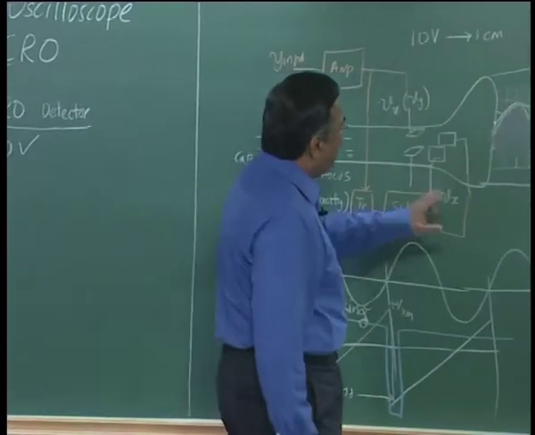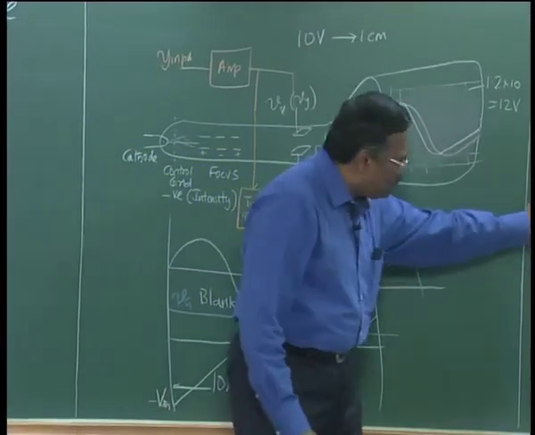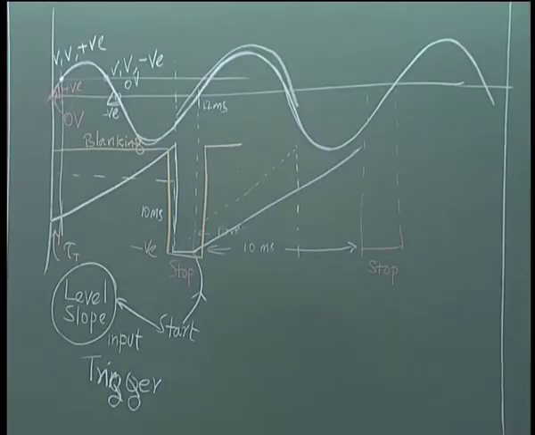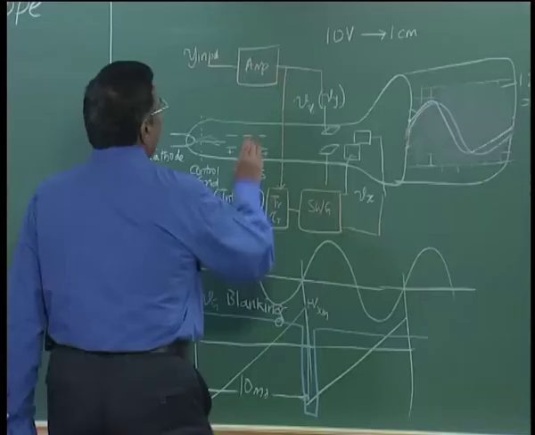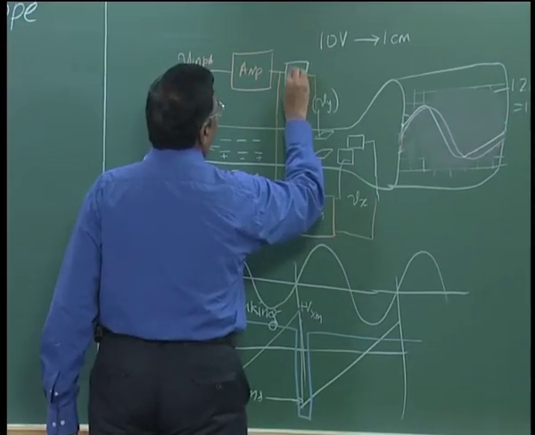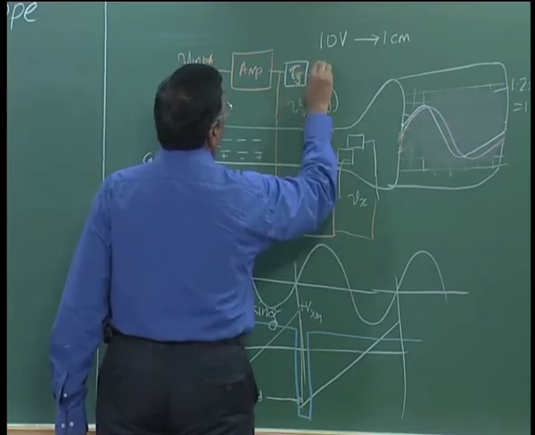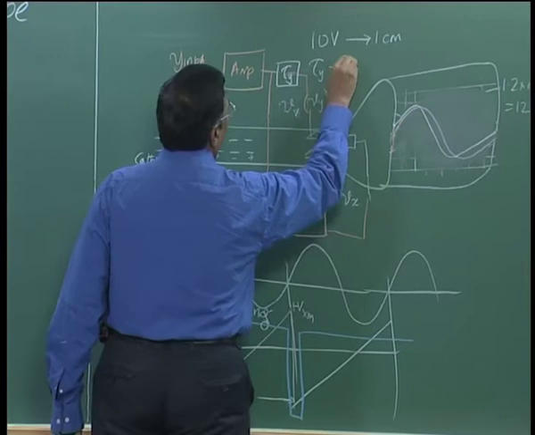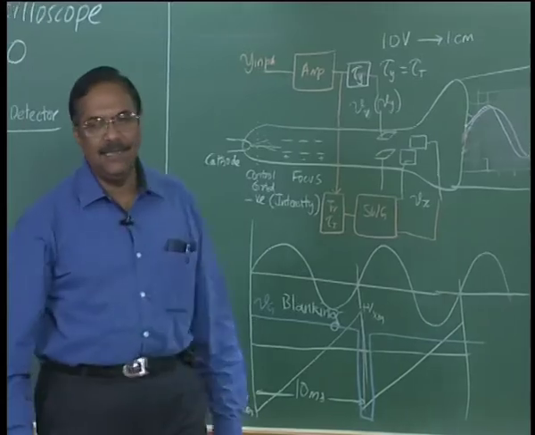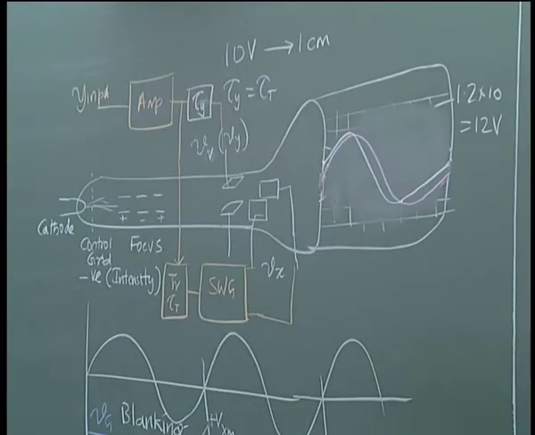So, which means any measurements I make with respect to my sawtooth are not going to be really correct, right. So, what we do to solve this problem is that we put an intentional delay on the Y, delay the Y signal also by the same amount that the X signal is delayed, the sawtooth wave generator is delayed, right.